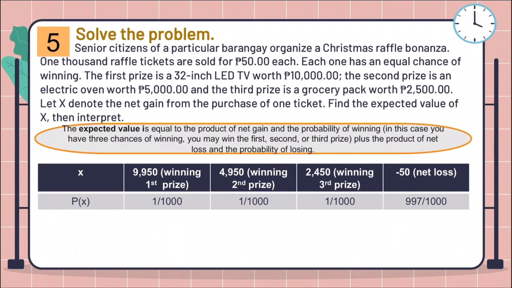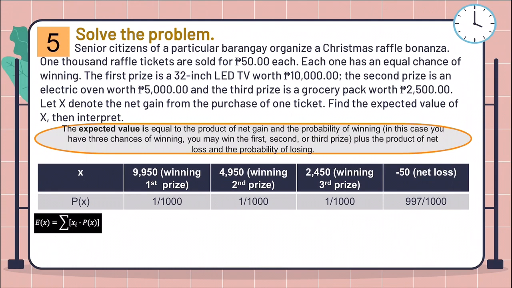If we are going to get the summation of the corresponding probability, this would equal to 1. Therefore, it shows the property of discrete probability distribution. In finding the expected value, we will use again this formula.